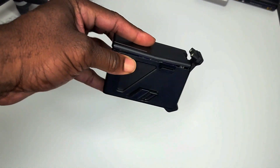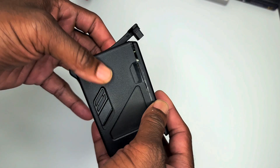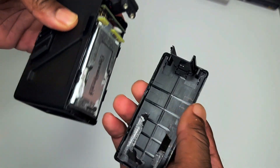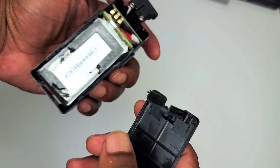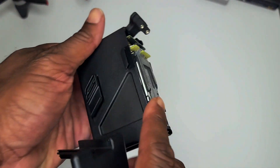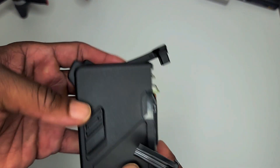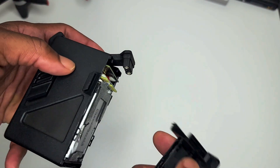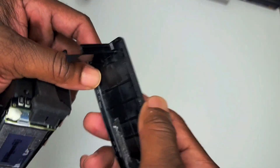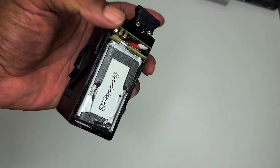Now we're going to get into the actual battery itself. Here is a DJI battery which I've already kind of taken apart but put back together to show you. It doesn't seem like it wants to come apart at first — that's because there are two things holding it together: a sticky pad on top holding the shell to the battery, and little clips all the way around the inside. You're going to remove two screws and pop it off. It's going to feel like it wants to break — it'll flex a little bit — but you can hear the tape start to pull away as you open it.